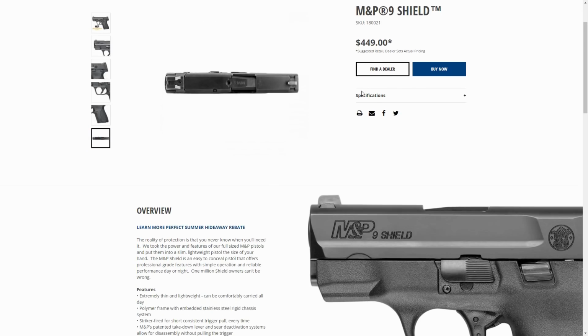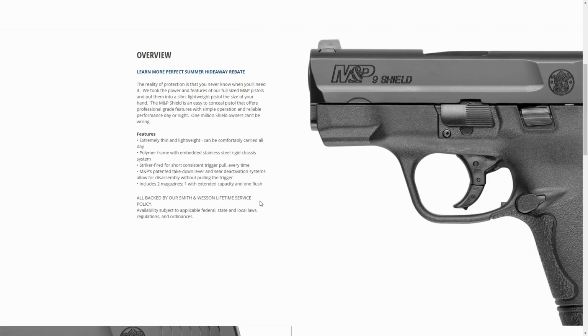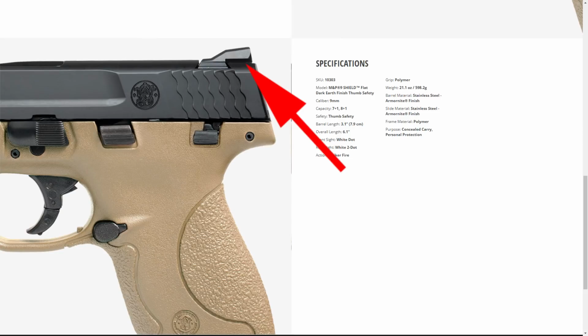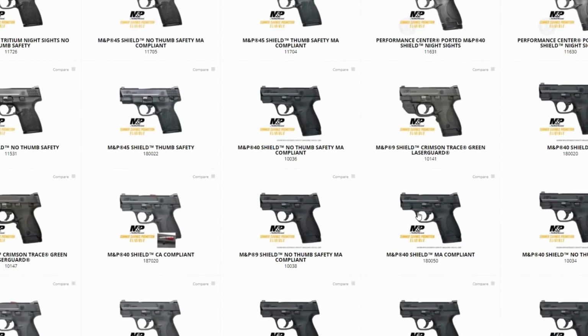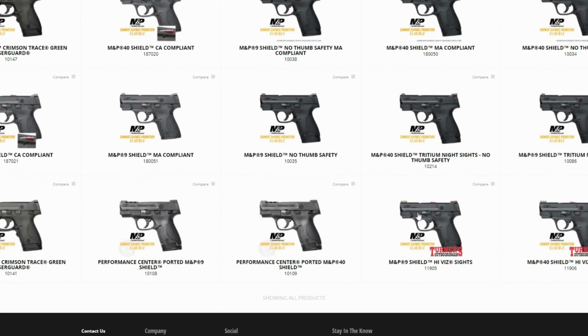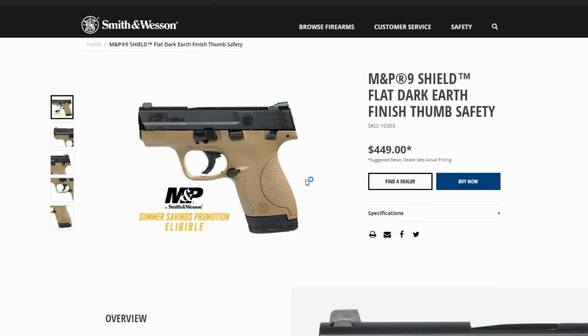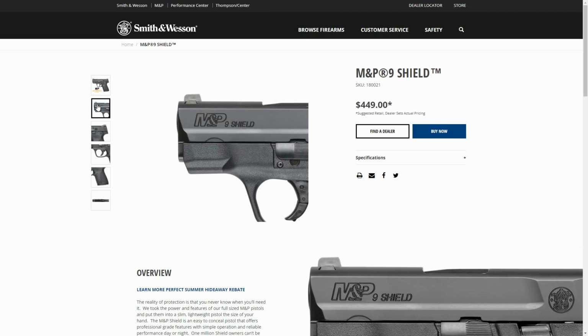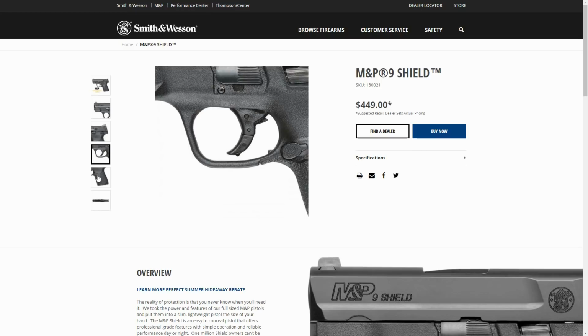So what's good about the Shield? Well, what's not good about the Shield? It's small, it's light, it's got excellent capacity. You have the Melanite, Smith & Wesson Melanite finish. The sights are some of the best in the category, with the low profile, no snag, no vac style front and rear sights. There are a ton of accessories available already for the Smith & Wesson M&P Shield, and it is also one of the least expensive guns on the market. You can pick this gun up for around 300 bucks, which makes it $100 to $150 less expensive than the Glock 43. It's got very aggressive slide serrations, which I love and I think is critical for a concealed carry gun.